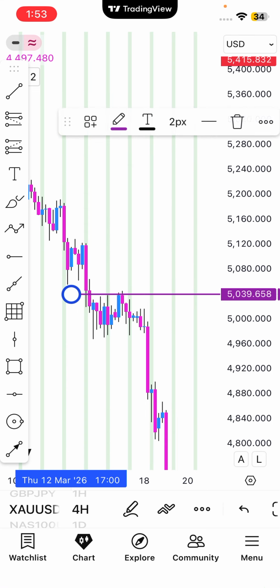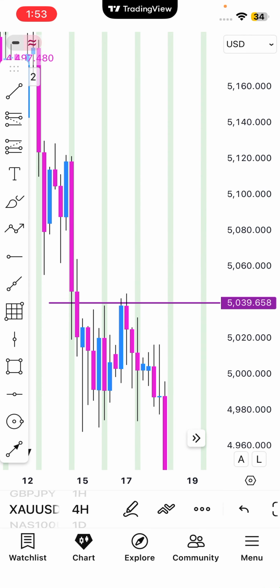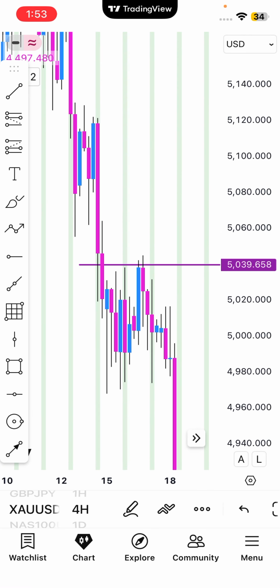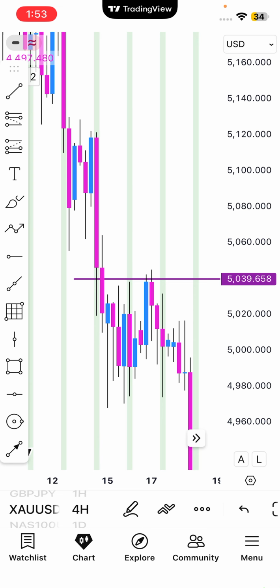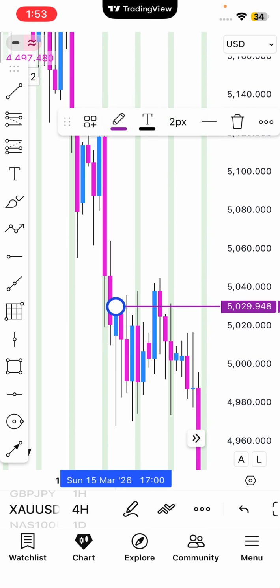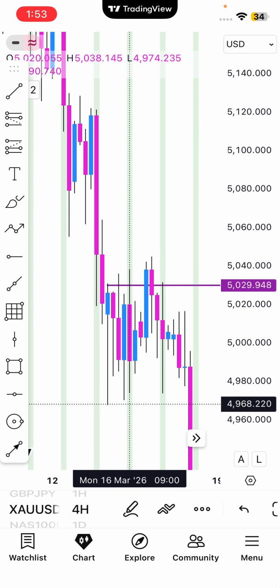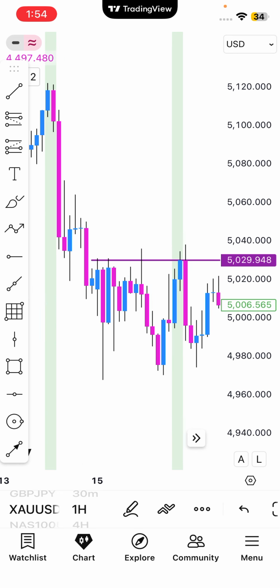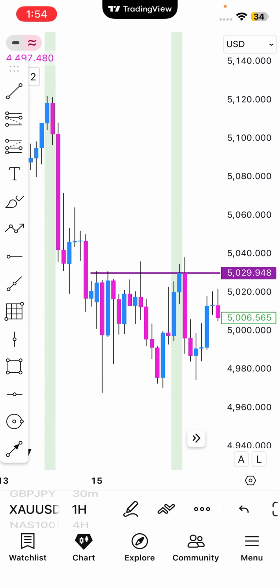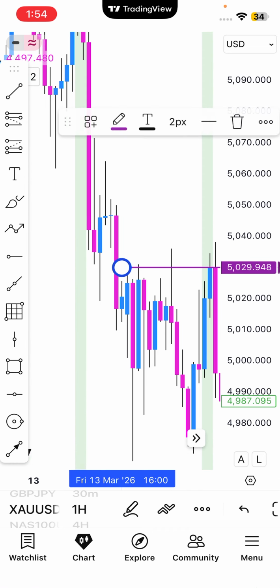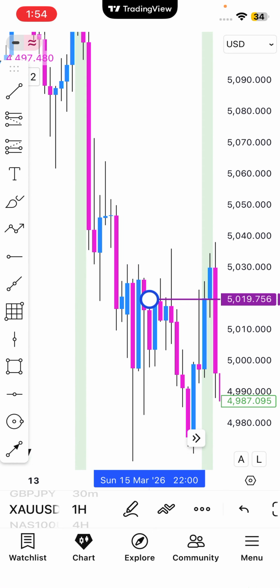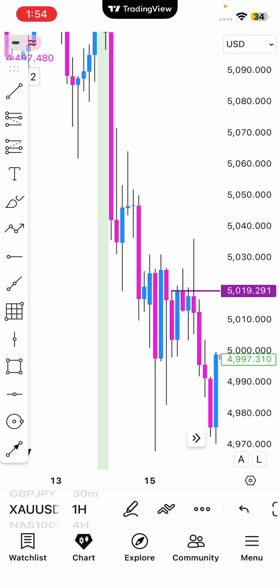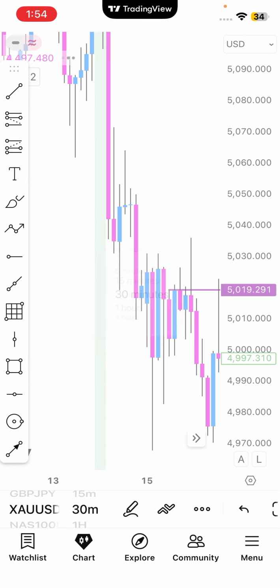So Monday, prior to Monday, price has been bearish, obviously, right? So prior to Monday, I'm looking for sells. So basically, price is bearish on Monday. It's the only thing I'm looking at. And then prior to the New York session, obviously price is bearish. I noticed this was the last lower high. So I'm looking for sells coming into New York session.